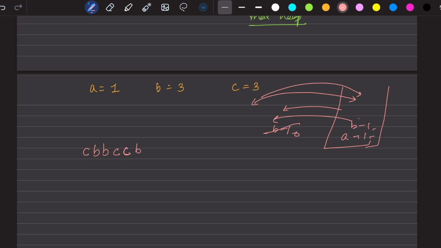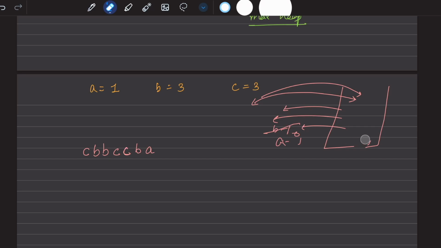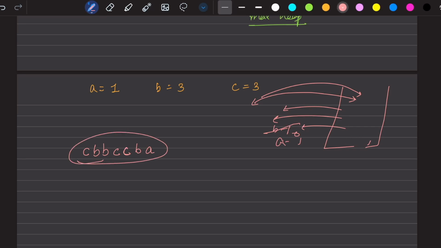Now it will be removed from your priority queue. Again, what is left? A1, it will be popped. A will be added, and this will be removed. Since the priority queue is done, you just have to return this answer.